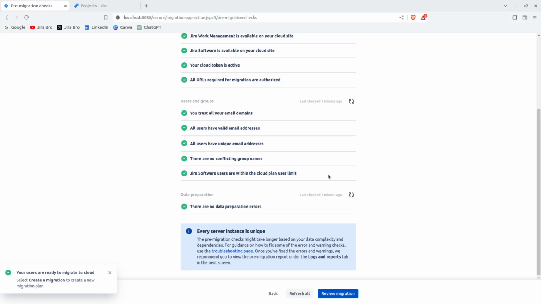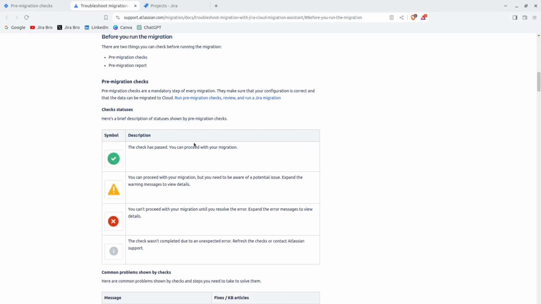Another thing that I want to show and read is this. It says every server instance is unique, so it might take longer based on your data complexity and dependencies. You can also check the troubleshooting page. It's really useful.